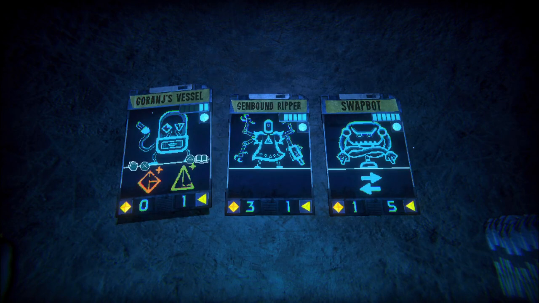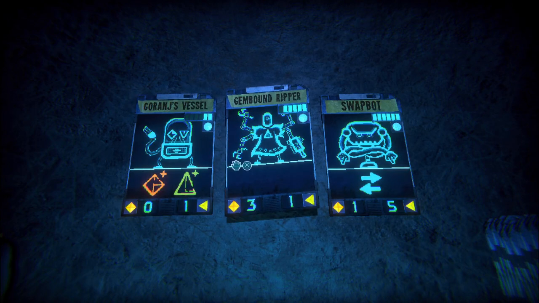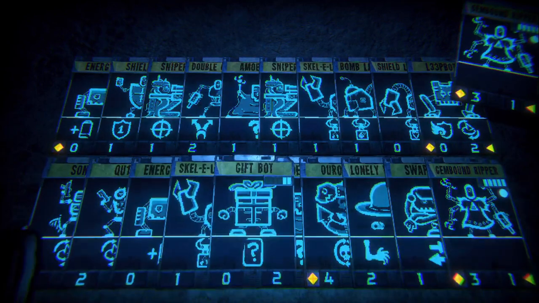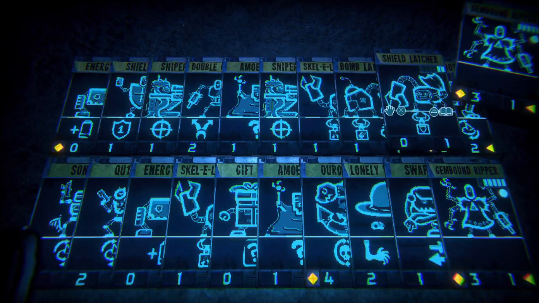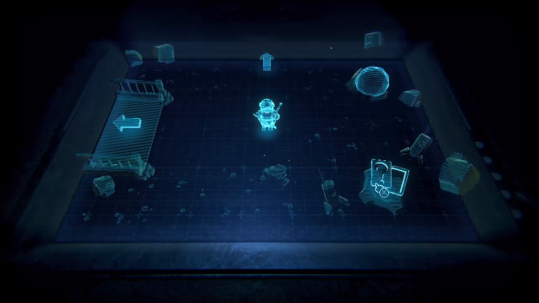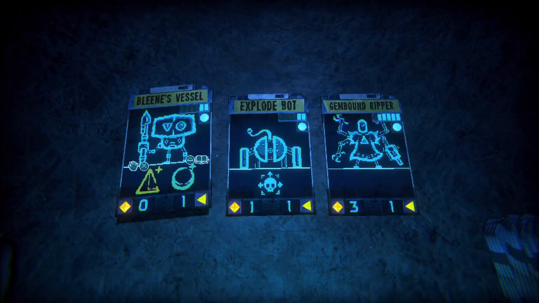No, he's already pretty good. All right, what do we got? We got Garange's Vessel. Swapbot hasn't been super helpful. A gem-bound ripper that's been gemified could be pretty good. Yeah, let's do that. Now give me something. Get in the Ripper bot. Wait, that one's already... He can have a shield latcher. All right. Give me some bleans.